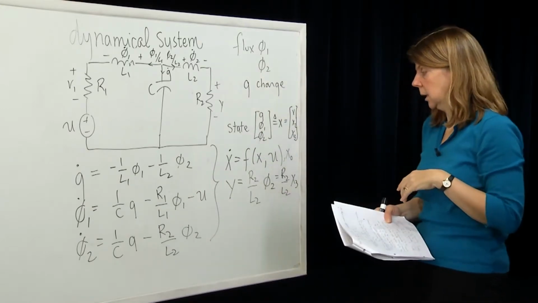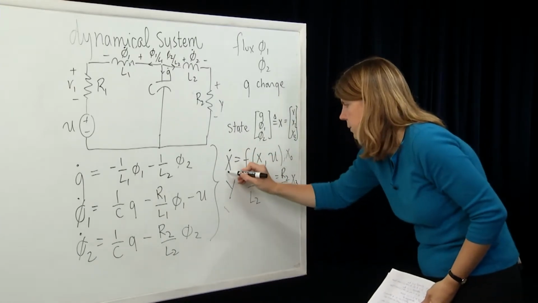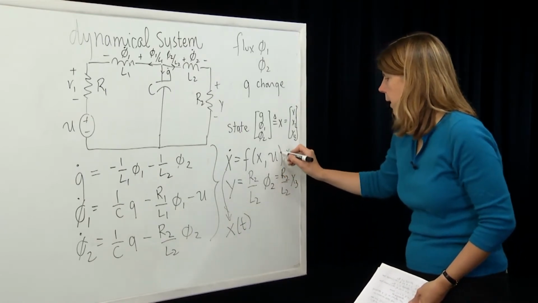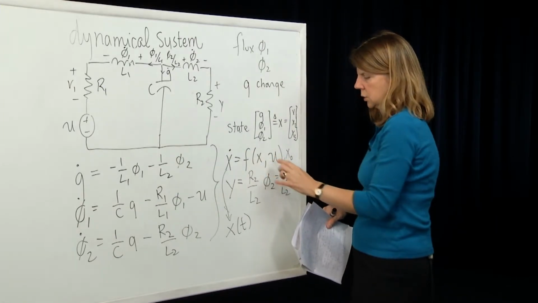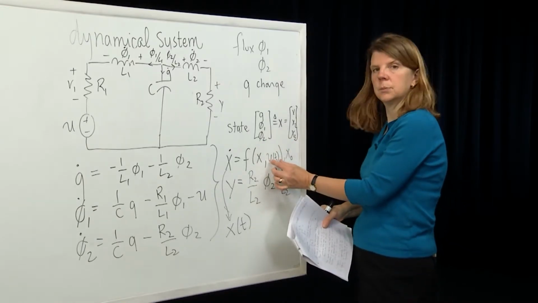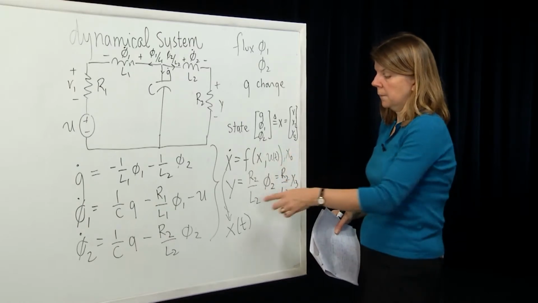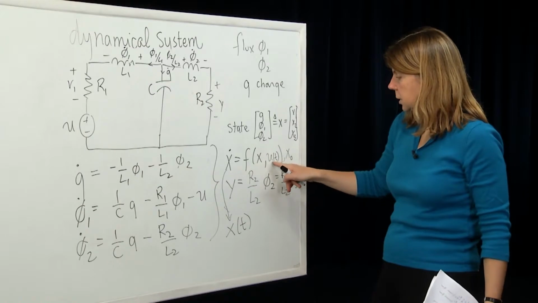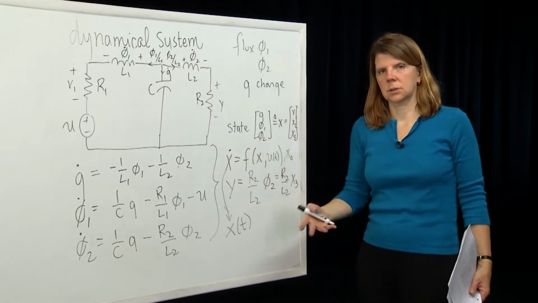So thinking back to what we've done in previous modules, let's think about what happens if we solve this differential equation and come up with a solution x of t. Suppose we had a known input voltage profile over time. We plugged that into our differential equation, and that gave us some particular known u of t. Then we could absorb u of t into f and rewrite this equation as x dot equal to f bar of x with some initial condition. If we could solve that differential equation, it would give us, based on that initial condition and that input, the state at the current time. So solving this differential equation gives us access to the state transition function.